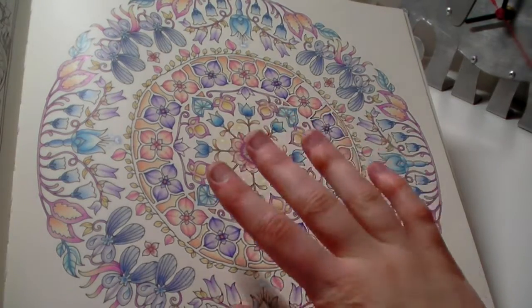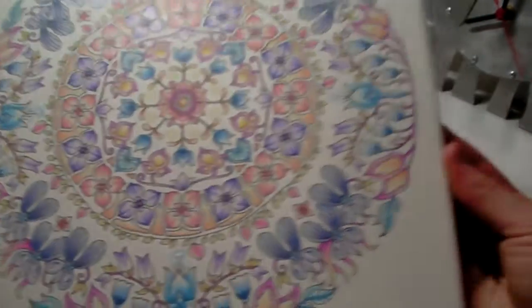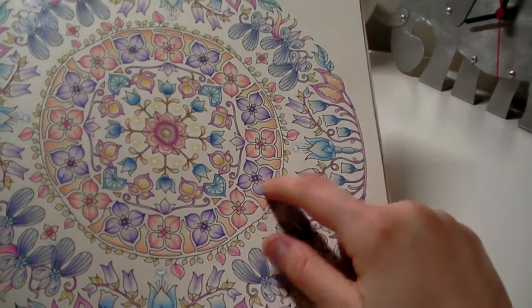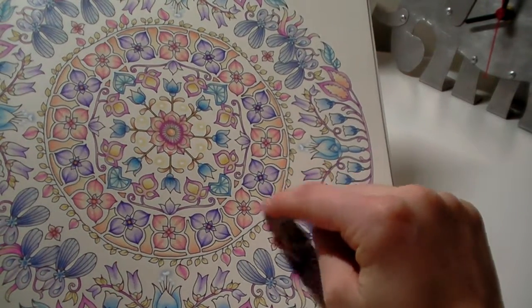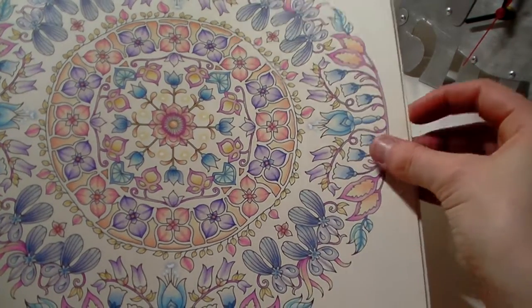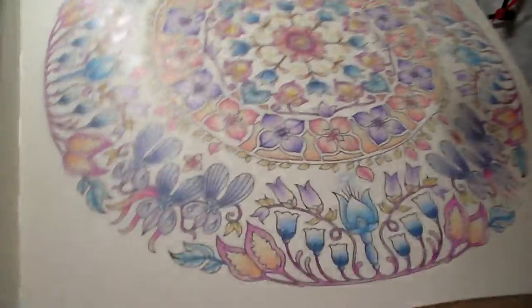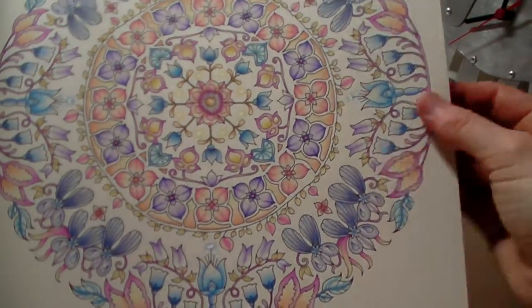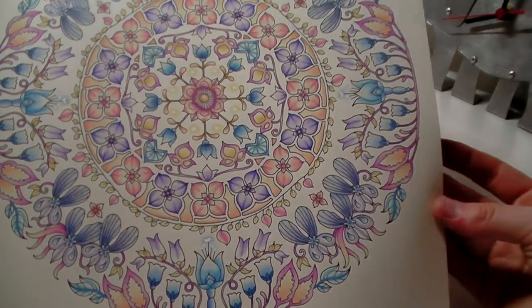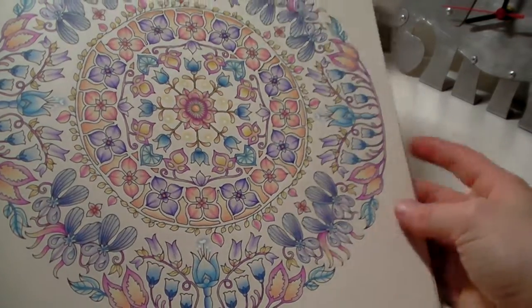And I thought, I really want to try and do a page where I'm out of my comfort zone and I do just use a limited colour palette. So mainly for this, this was peach, pink, purple, blue and yellow. So I think I did pretty well with the colour palette and I'm really, really happy with how it turned out. It took a while. I persevered and I do like how it turned out. So that is that one.